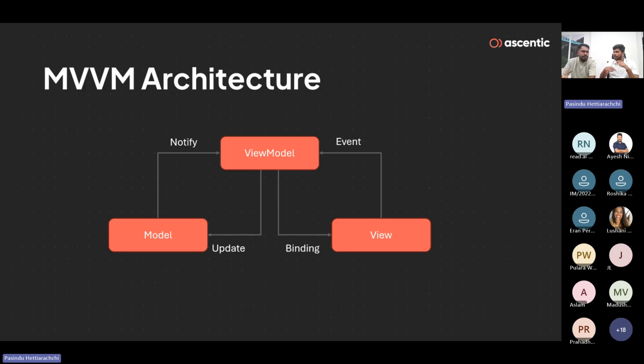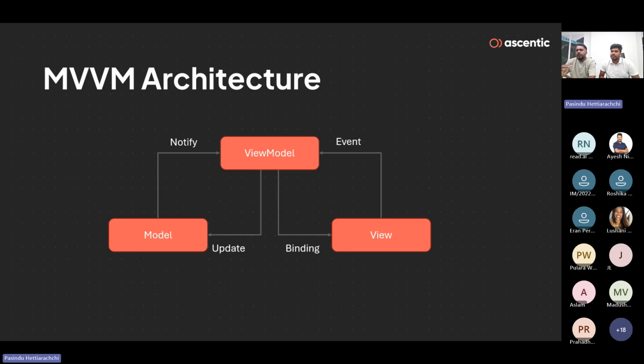And when you click on it, what's going to happen will go inside a view model. So the button doesn't have connections. The main benefit of it is, let's say you have a page and you want to revamp the page for a new UI, then you can do it only in the view without touching the other layers. Exactly. And you can do something called binding. So using that, it will communicate between the modules.